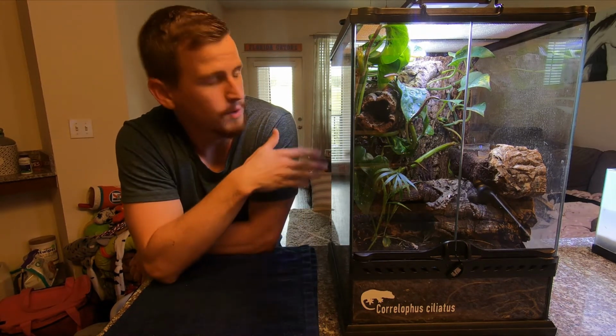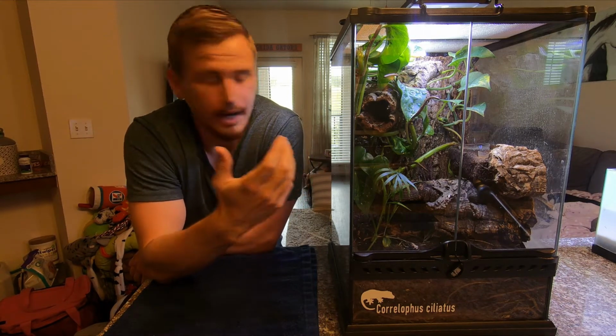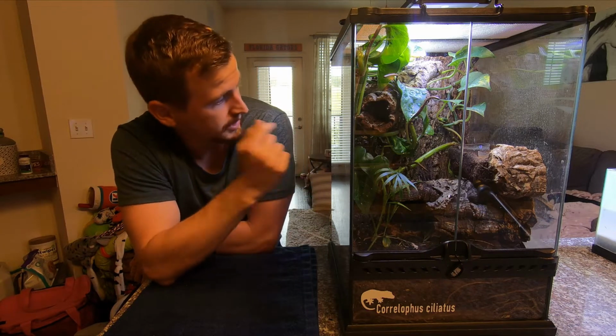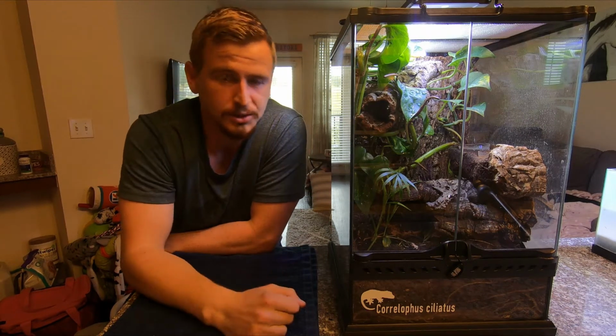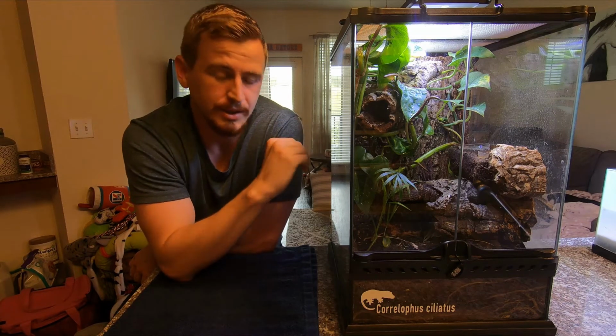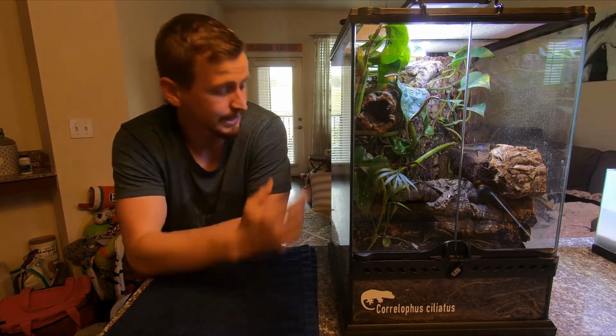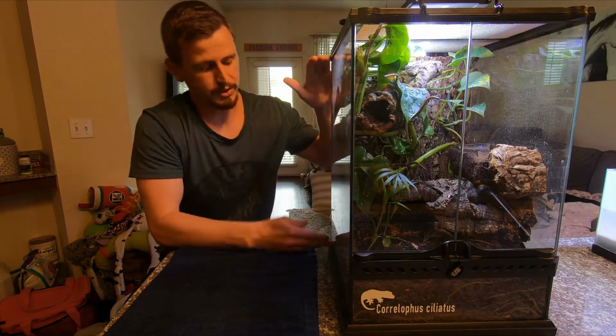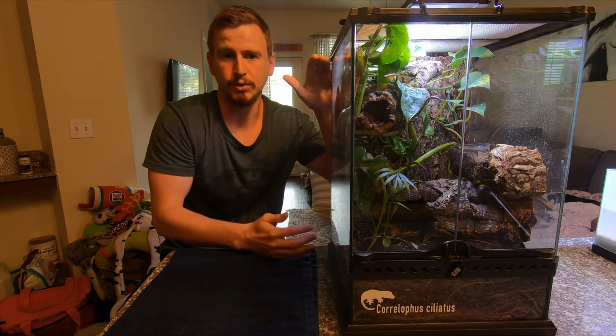This tank came with a foam background, which is fine, but I just bought something that looked more natural, like a trunk of a tree, cut it to size and slap that in the back. It's not glued in or anything, it's just laying there. If you are gonna do that, I would suggest doing that before you add your substrate. For me, I didn't, so it's kind of just resting on here, but ideally you'd want it to go to the bottom so that the substrate is holding it back.